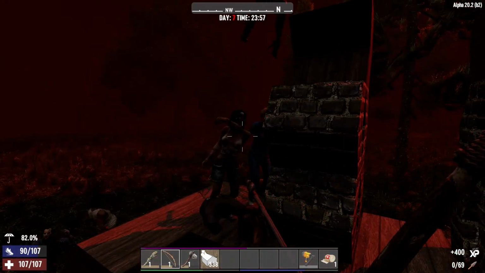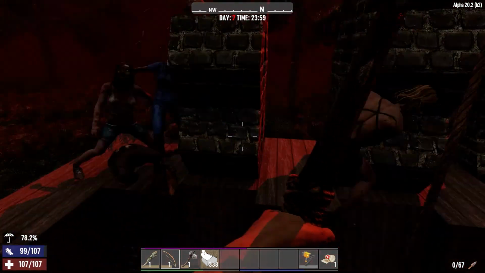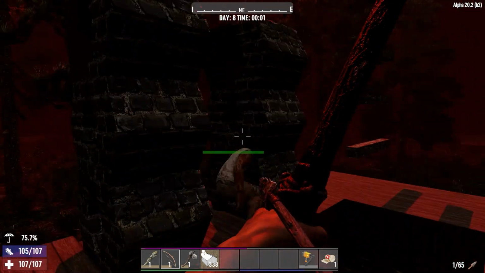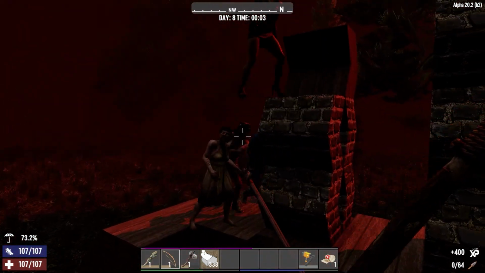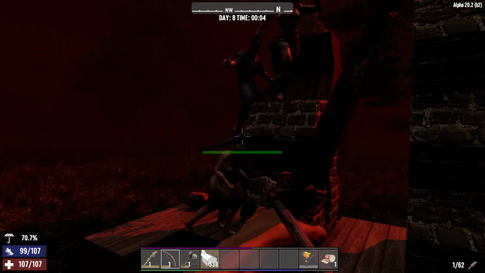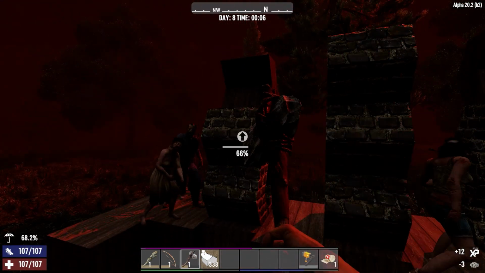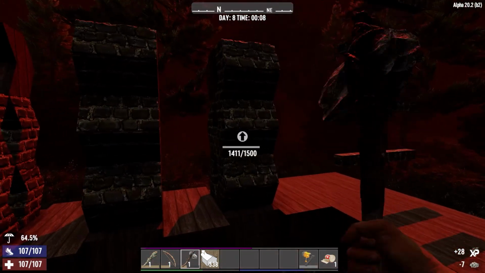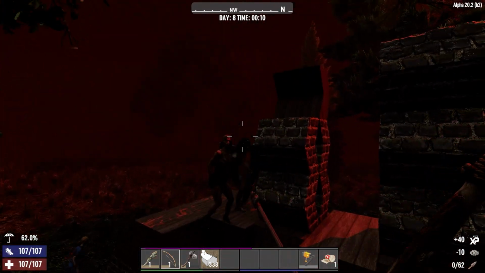You can see, fairly relaxing. Obviously, if you had pipe machine gun or pipe shotgun, a little bit of ammo, that would certainly not go astray from this shooting position. But you can certainly just do it with a bow and arrow. So looking pretty good.